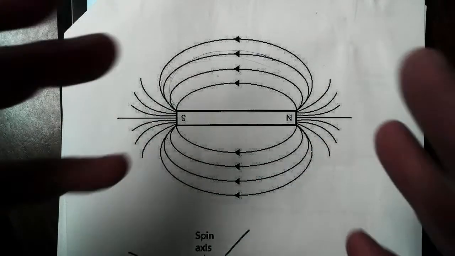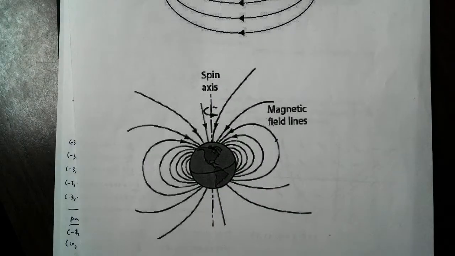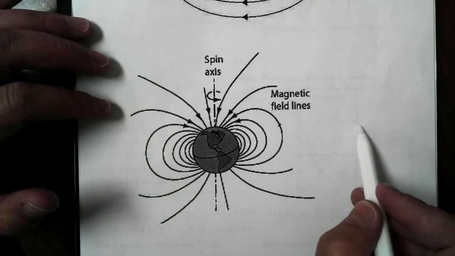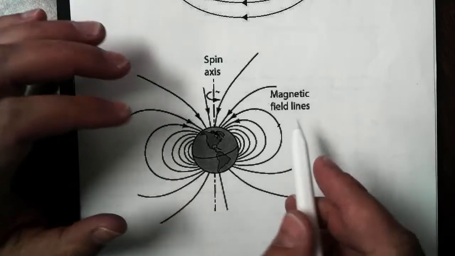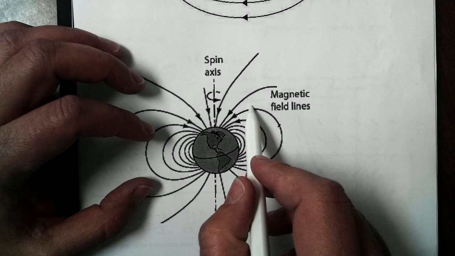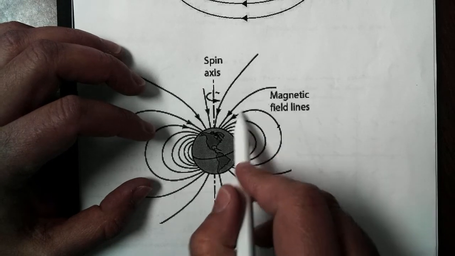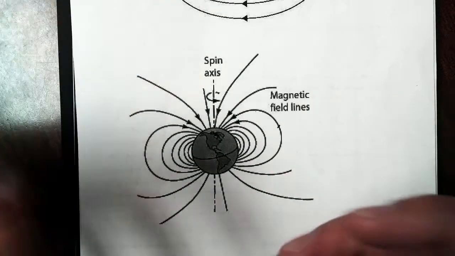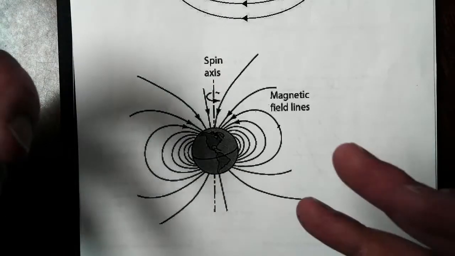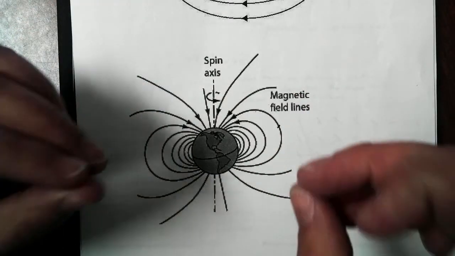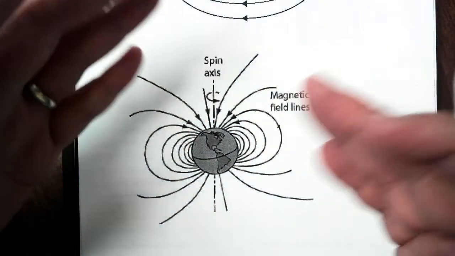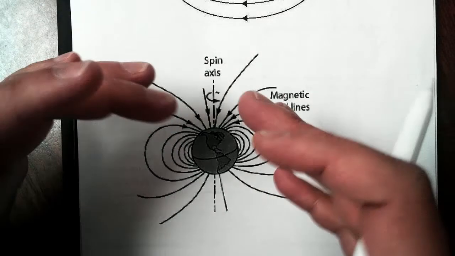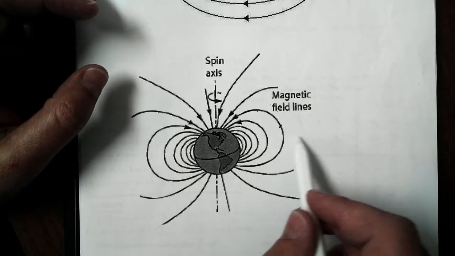Now, where do we also see this? The Earth. The Earth has magnetic field lines as well. Any particle coming in from the sun will hit these magnetic field lines, and they travel along the magnetic field line and go to the poles, the North Pole or the South Pole. And that's where we get the aurora borealis from, or the southern lights, the northern lights or the southern lights. And they come from these magnetic field lines. The movement they make is because of the way the particles interact with the magnetic field of the Earth, or slope fields of the Earth. And we can actually find out where these are.